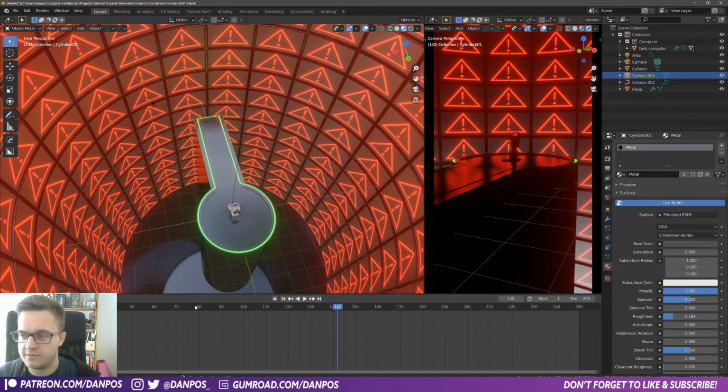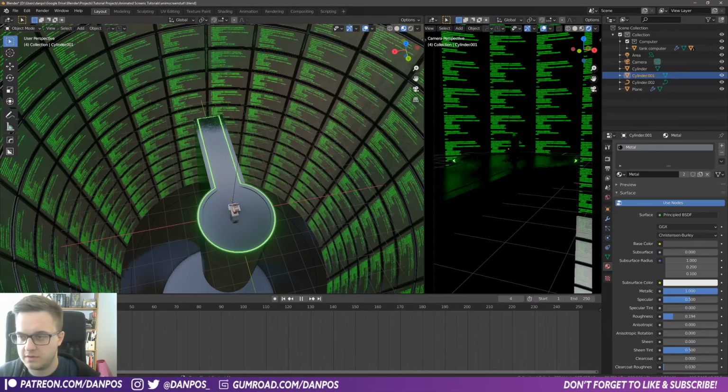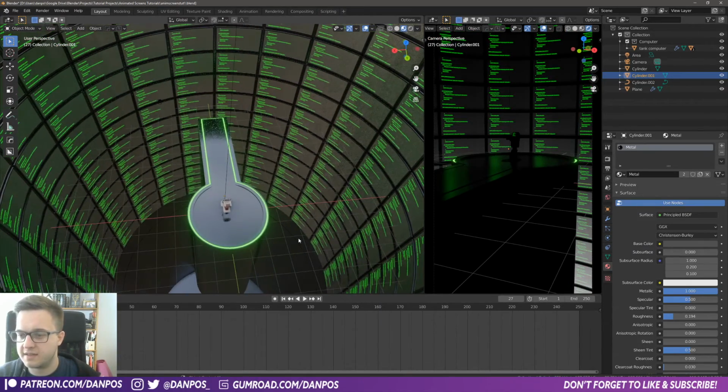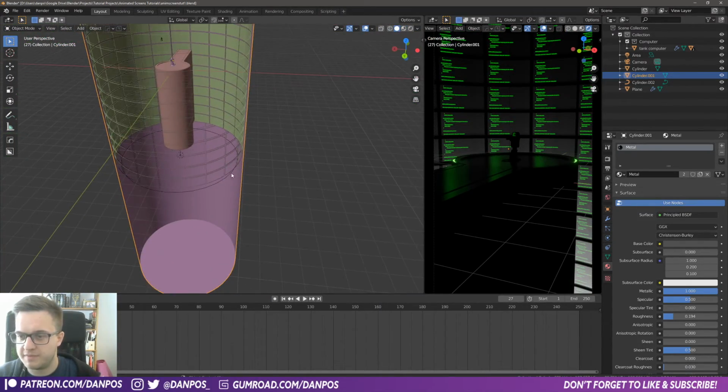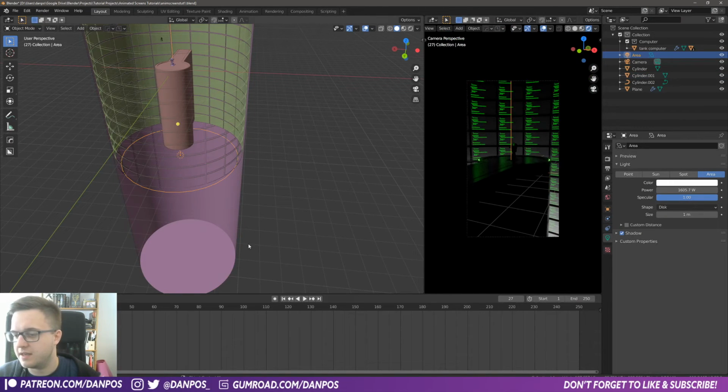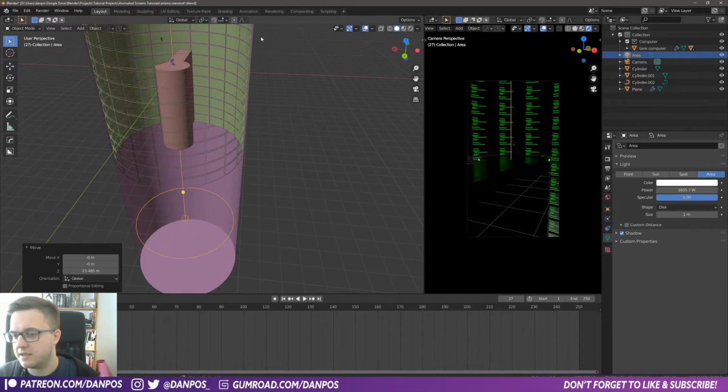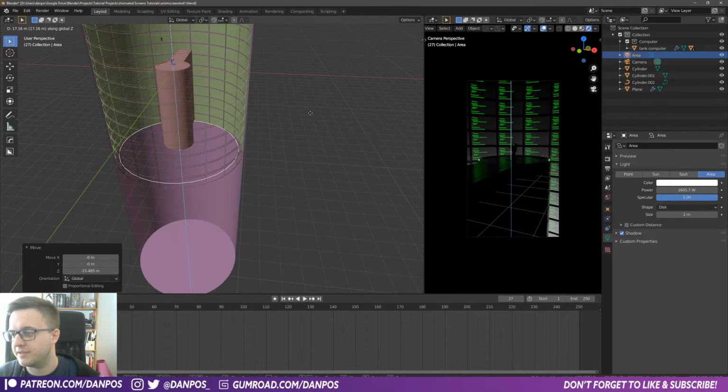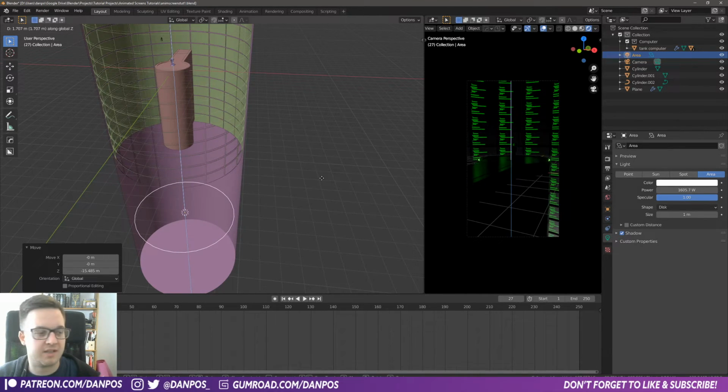And there you have it. You've got your animated walls of text. Just to make this a little bit better, to finish it up, let's drag this light down slightly. You'll see that it was having a bit of a glare on the screens at the bottom. If we just drag that down to about there.